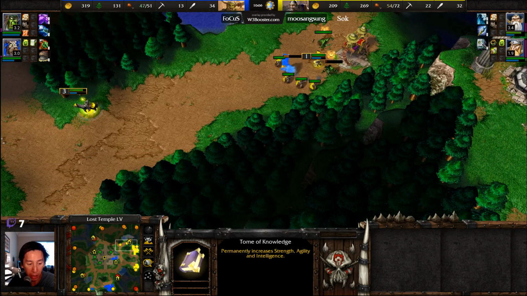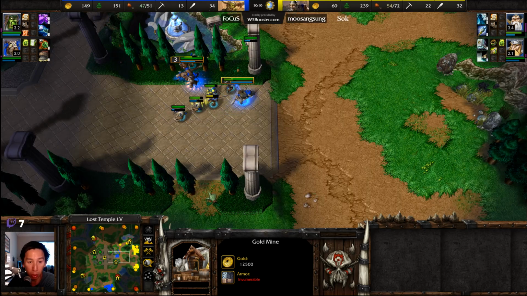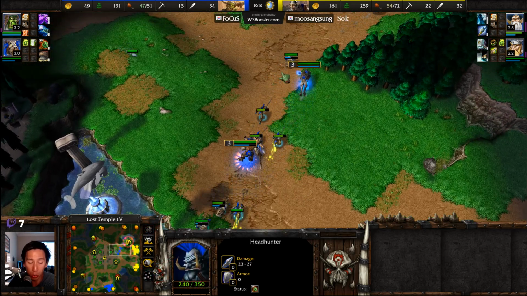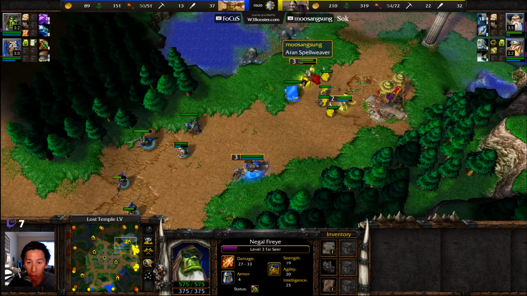You want to get into the high 60s and 70 range as you are taxed. Meanwhile, FoCuS is sitting at 47 over 51 and doesn't have his second base operational as of yet. That does mean he has a decent sized army over his opponent as he has less workers, but can he translate that into a victory out here on the battlefield?